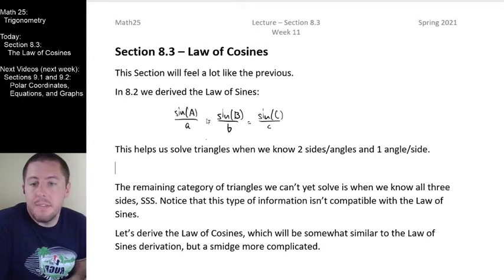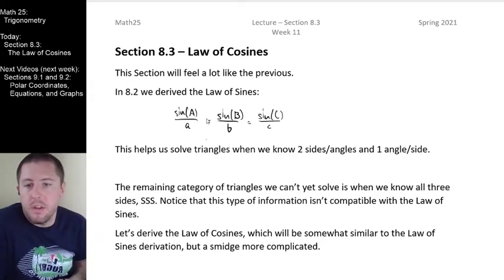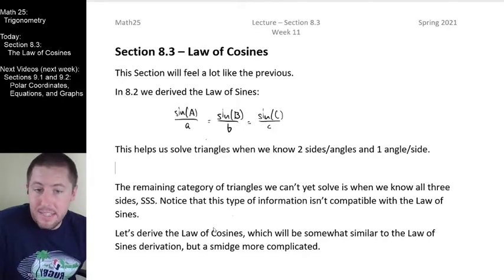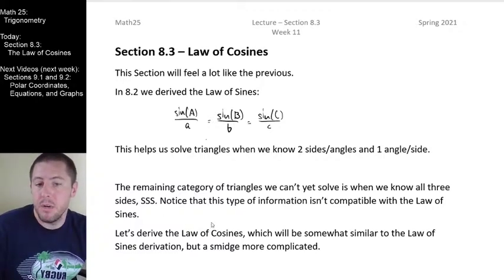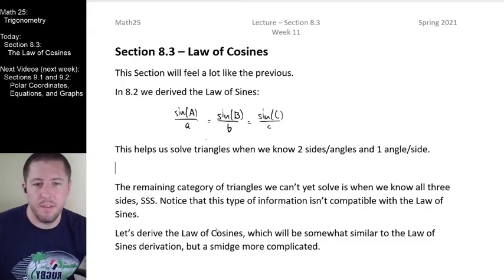Basically, the law of sines is really good, really practical, and pretty simple to use. But in the case where we know all three side lengths and none of the angles, this formula doesn't have the correct combinations of variable components to help us solve that type of triangle. So our goal today is to derive a related formula, something similar to the law of sines. It's going to be the law of cosines. Notice that the law of sines has two angles and two sides. The law of cosines needs to have three sides in it so that we can take in side information and solve for an angle. So the law of sines has two angles and two sides in the formula, while the law of cosines is going to have three sides and one angle. Slightly different information, right?